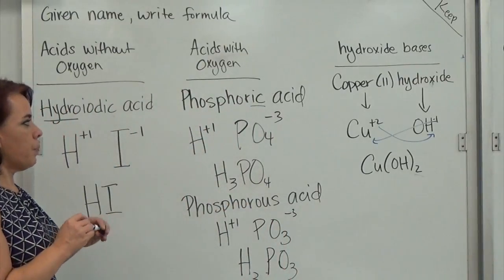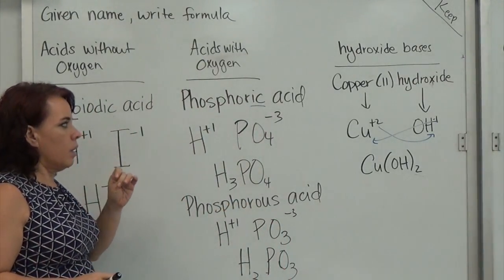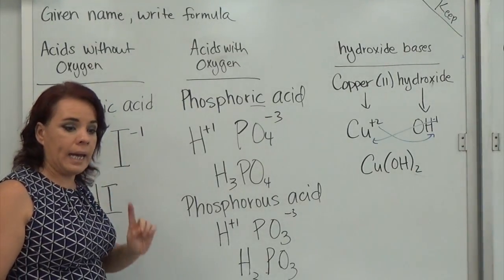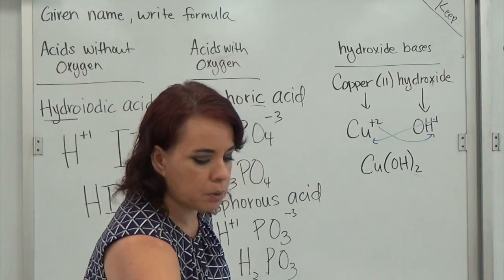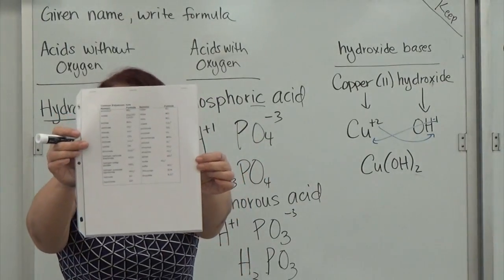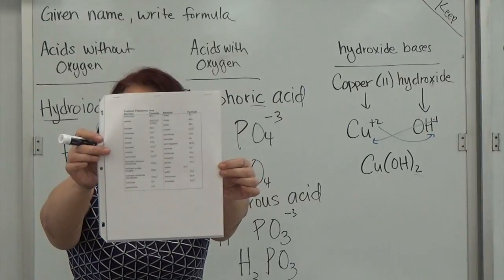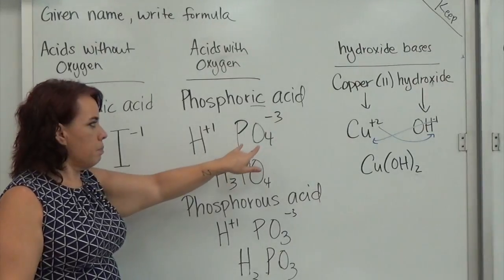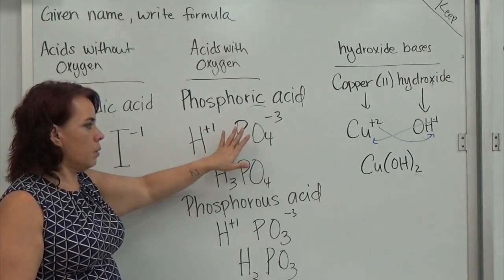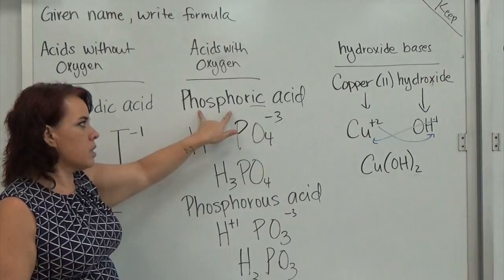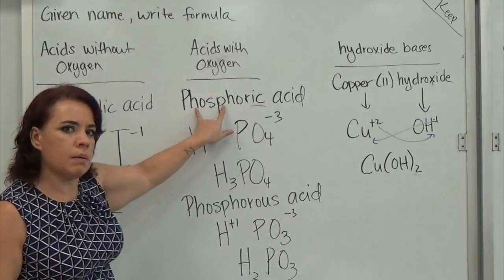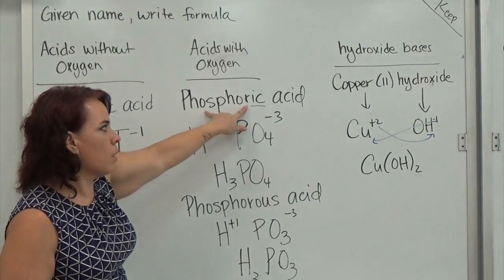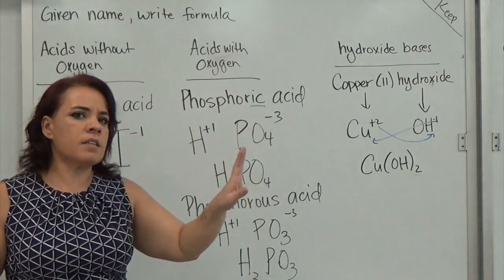Okay, so I have phosphoric acid. Because it doesn't have hydro and I know it has oxygen, what I need to do is pull out my handy dandy polyatomic list. All right? So what I'm going to do with this list is look for the component of this compound that has a similar prefix to the name given. So if I look at it, I see phosphoric. So that kind of sounds like phosphorus.